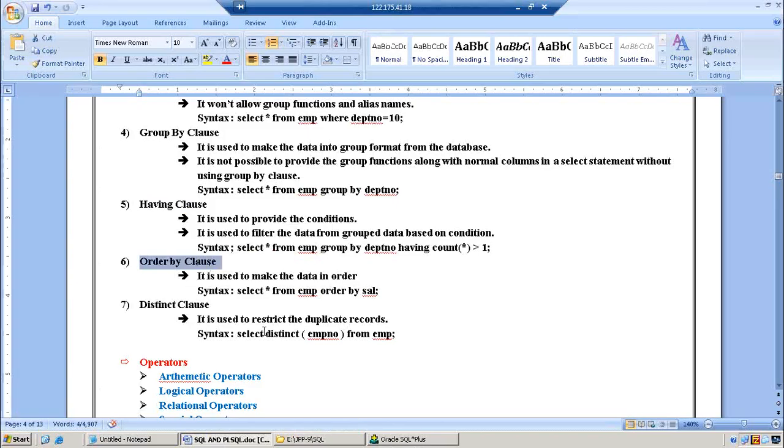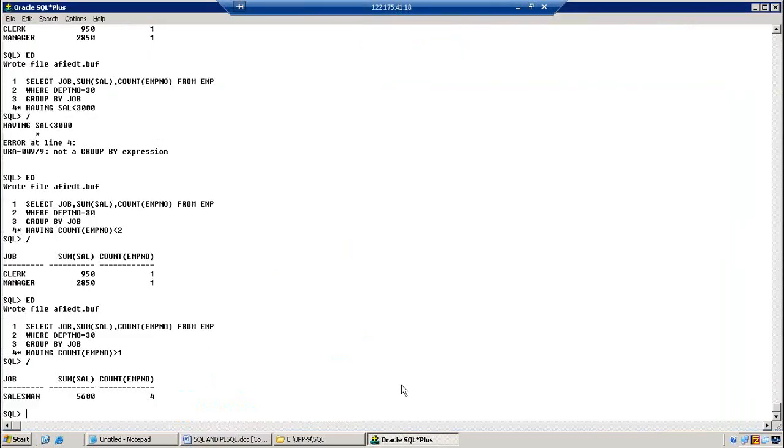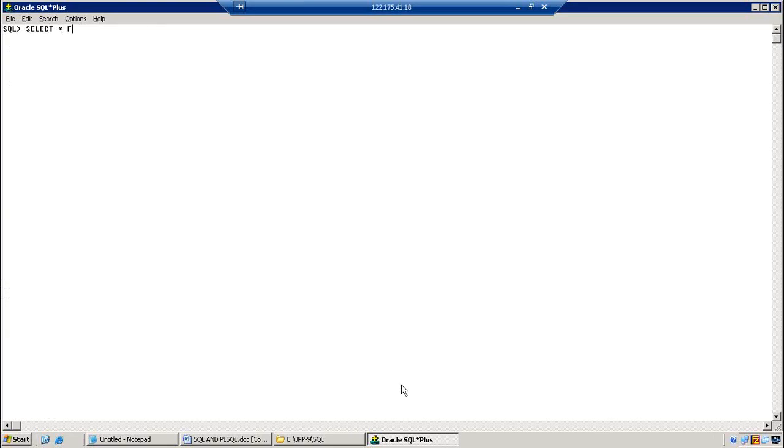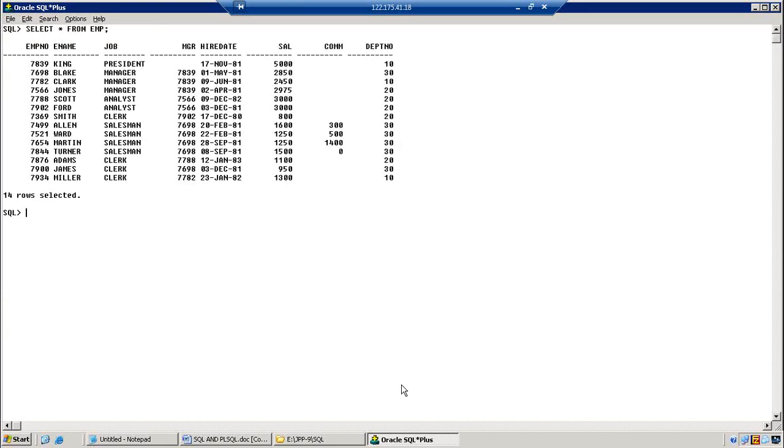Order by means here I want to retrieve the data in order format. For example, select star from EMP.